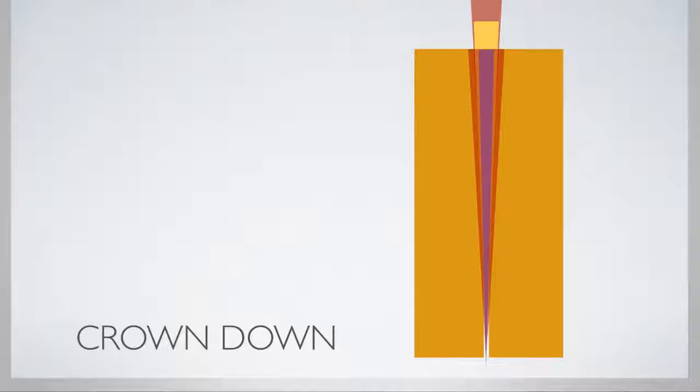But basically what this animation is going to show you is that the larger size file is used first, but the goal is not to push it to the apex. The goal is to push it with just a few strokes so it can move down the canal. Then you use one smaller size file so that it also cuts a few strokes down the canal, and then you use one smaller size file. The difference between crown down technique and the step back technique is that people who use the step back technique try to rush to the apex, get the working length, and then increase that diameter apically.